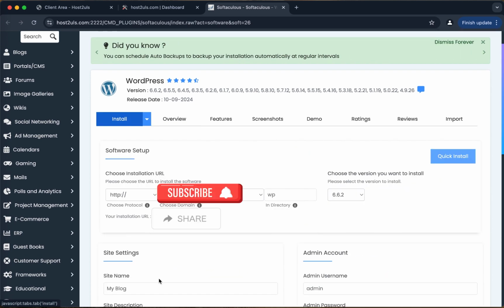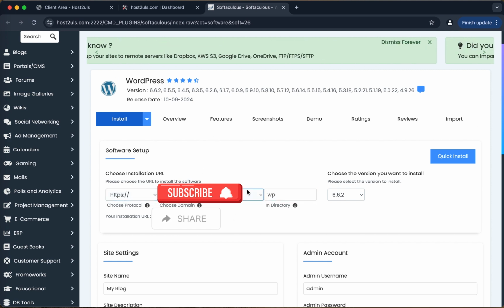This is a website I already have on my server. So I will be creating a new link, a new folder inside the directory of my cPanel. This is where the WordPress file will be saved when we install this WordPress.